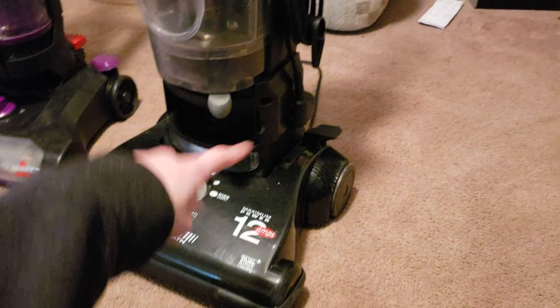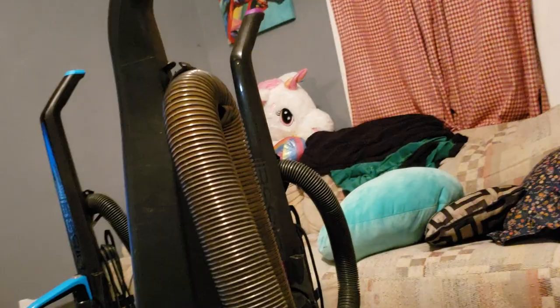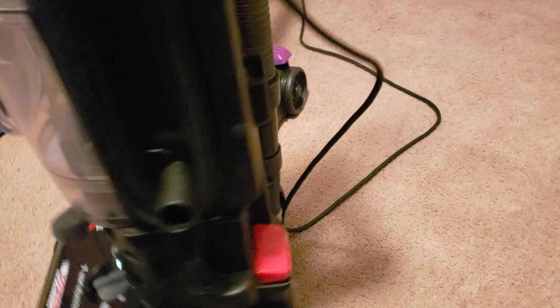This one, the plan was I was going to use parts from the Power Groom Helix Rewind, mainly the filter cover and a couple other pieces, but none of it fit. The brush roll fits, but none of the other stuff fits because it's all slightly different sizes. And the hose also doesn't really fit, but it'll do. It's loose on this top portion, but it still holds. You can't pull it through, but it's still okay. And it'll be fine for now.